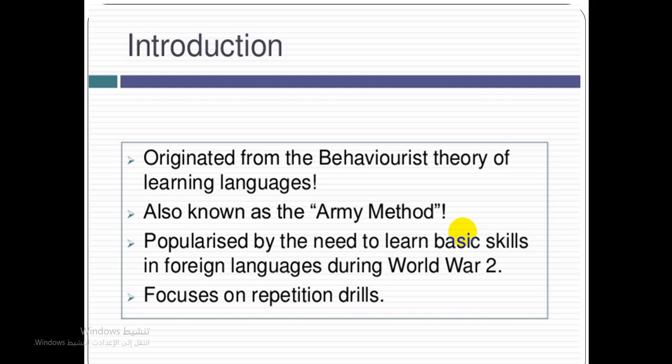However, unlike the direct method, the Audiolingual method didn't focus on teaching vocabulary. Rather, the teacher drilled students in the use of grammar. So, the Audiolingual method focuses on repetition drill. For the same reason, a strong focus on oral language was developed. At the same time, behaviorist psychologists such as Skinner were forming the belief that all behavior, including language, was learned through repetition.